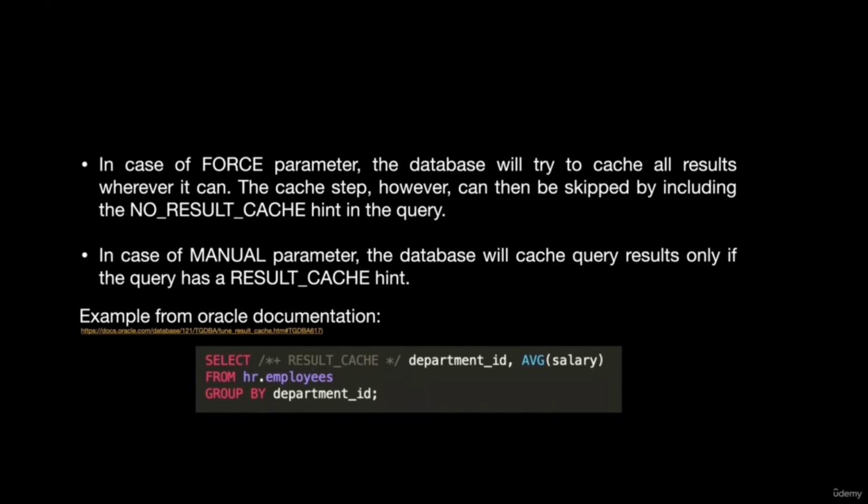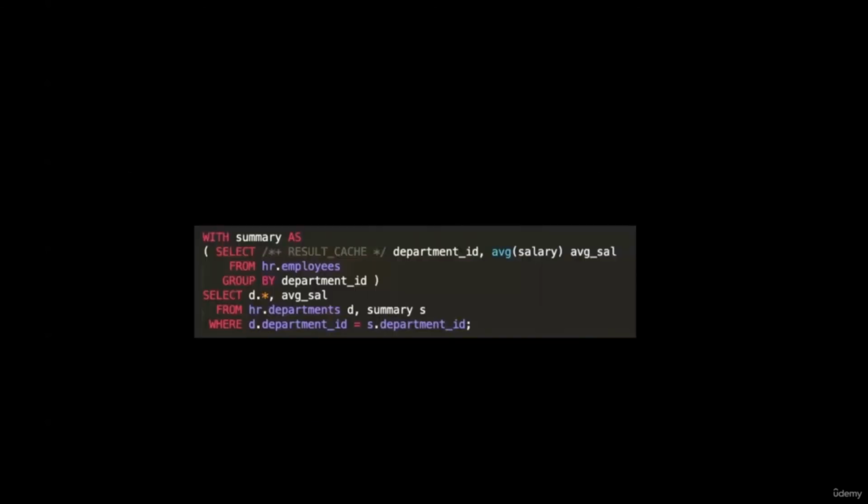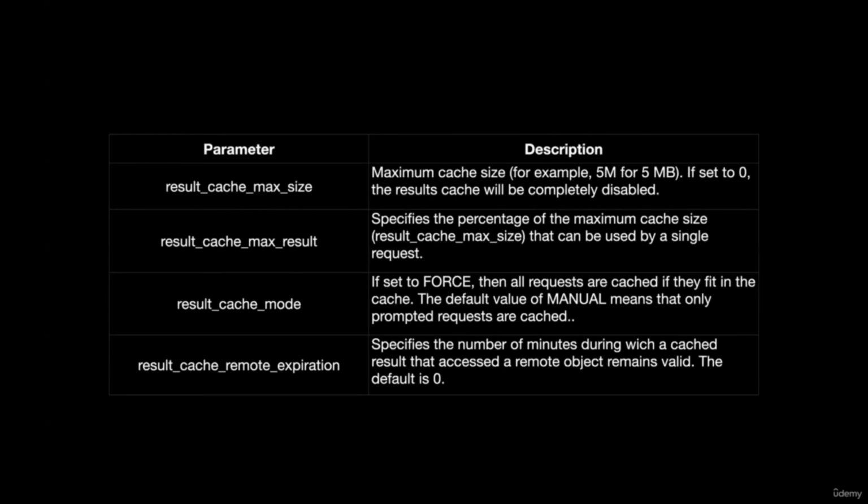The SQL result cache can be used in subqueries. The SQL result cache is a new cache in the SGA, similar to the buffer cache or program global area. The cache size is determined by several initialization parameters.